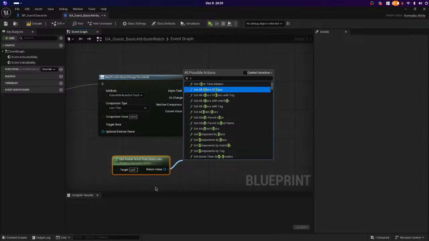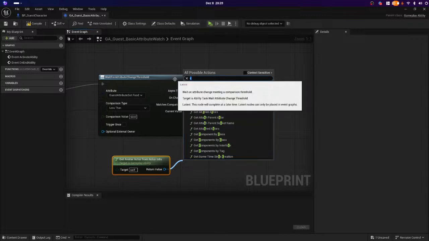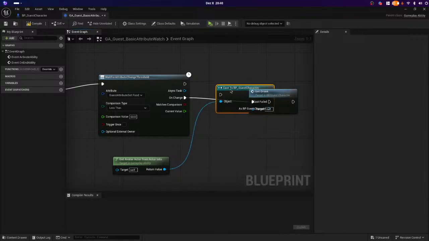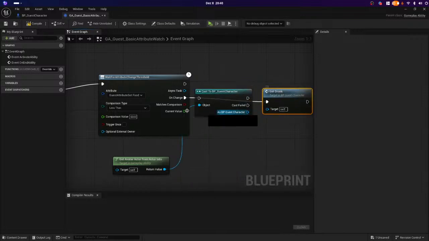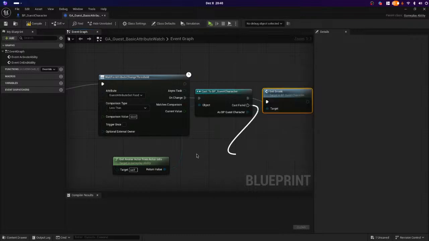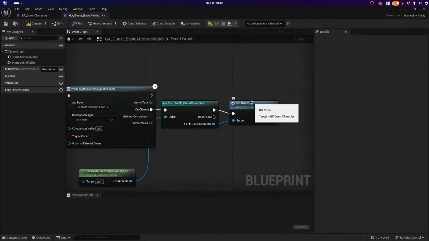Cast to BP character. Cast failed, and we just don't bother.